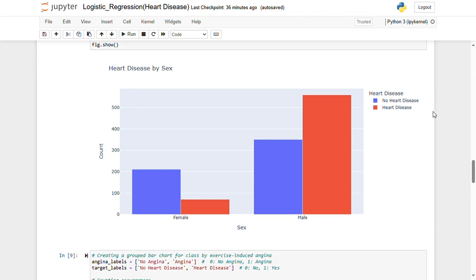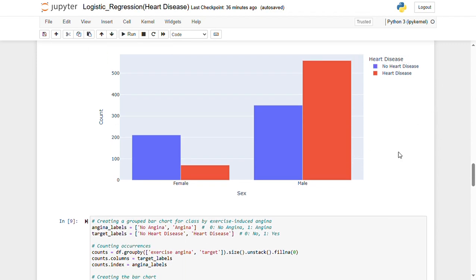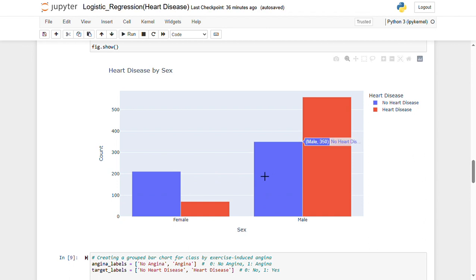If I come here and hover over here, again a very important aspect of Plotly, you can see that the number of females who did not have heart disease were 211. The number of females who had heart disease was 70. The number of males who did not have heart disease was 350, and the number of males who had heart disease was 559.